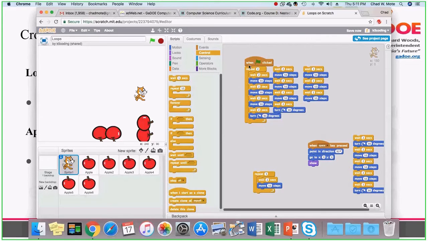I'm going to put it in a loop. So now you see same thing's happening. There's the turn. Turn again, and then it stops. So let's do 3 times.